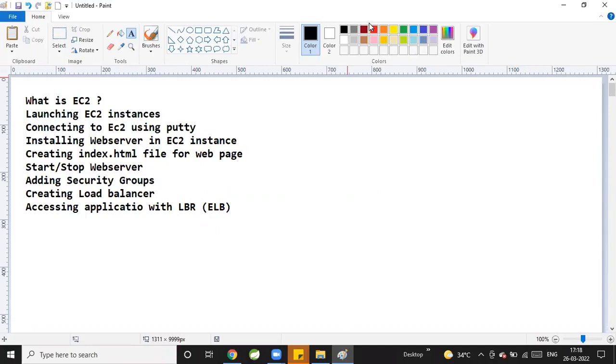Now, sir, one question. We are going to create one load balancer. For the load balancer, can we access directly? We need to add a security group for the load balancer also. Now we are sending an HTTP request to the load balancer DNS. So we need to add a security group for the load balancer, and we are going to access the URL of the load balancer. When we access the URL of the load balancer, what is the load balancer doing internally? It will distribute the load among the different servers. It is distributing the load to multiple servers which are connected to the load balancer.